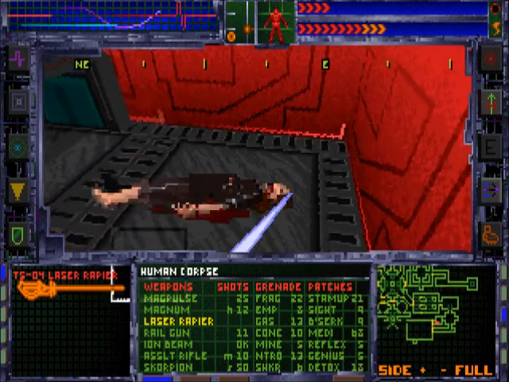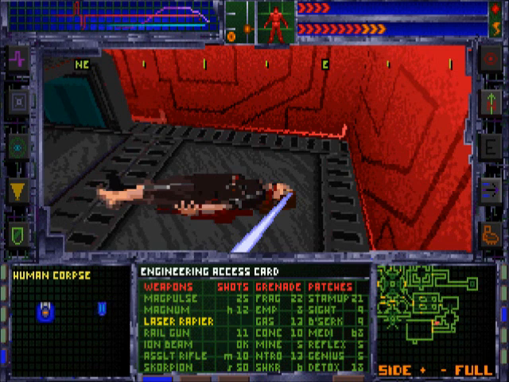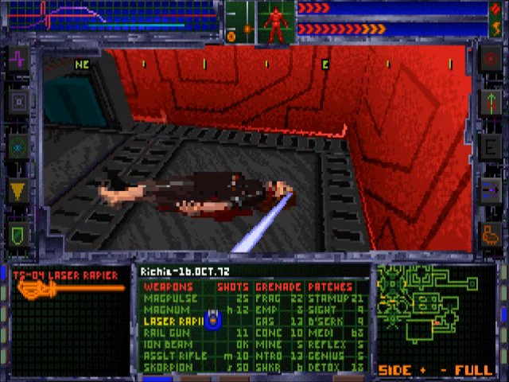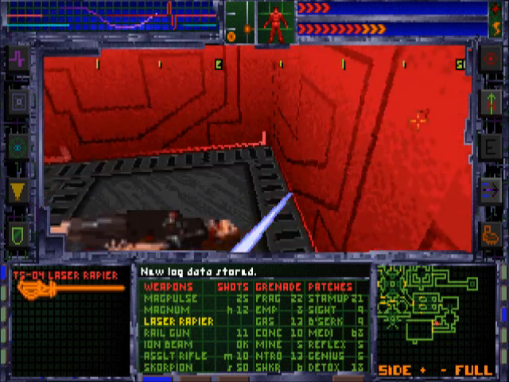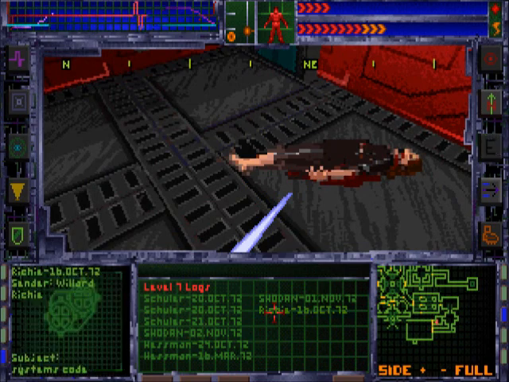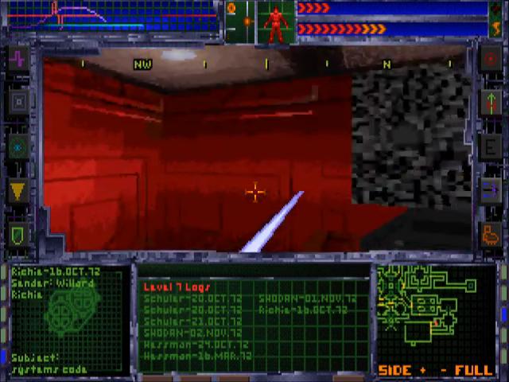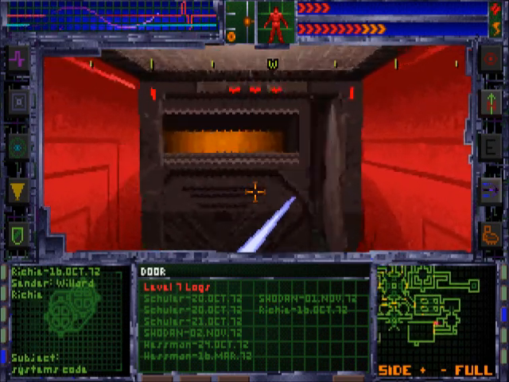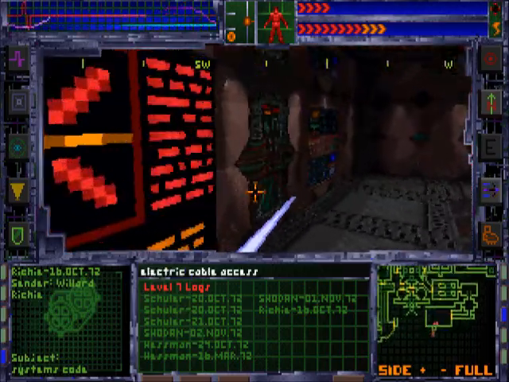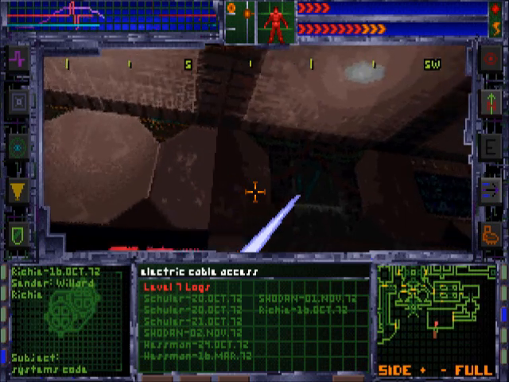Corpse, I'll wager it's got a log on it. Yep. And another engineering access card. Richie, October 16th, 2072. Shodan's got complete control of the system. We can't override him, keeping the codes from us. If we could just shut down the CPUs on levels 1 through 6, then we could. Yeah, that would do it.